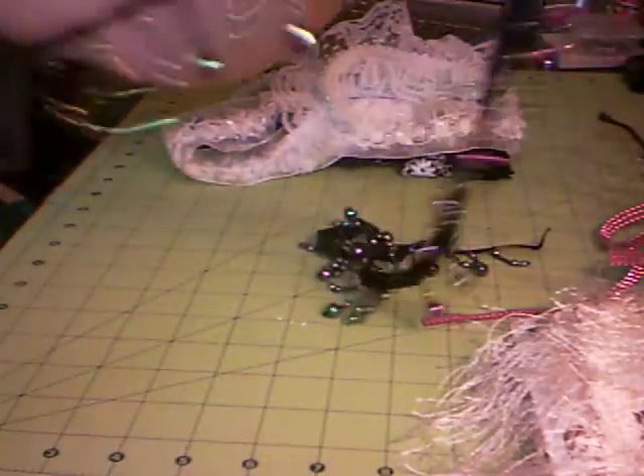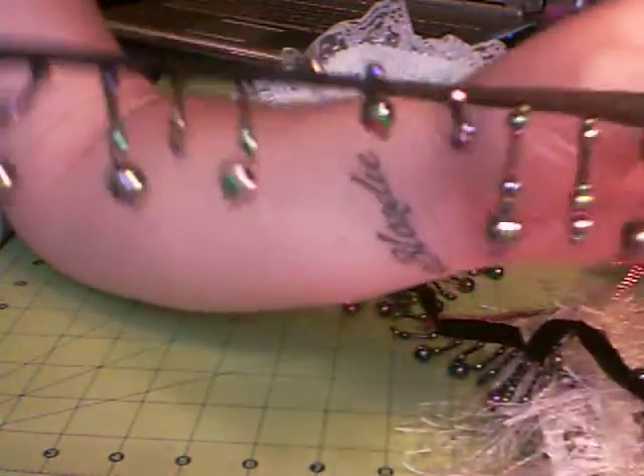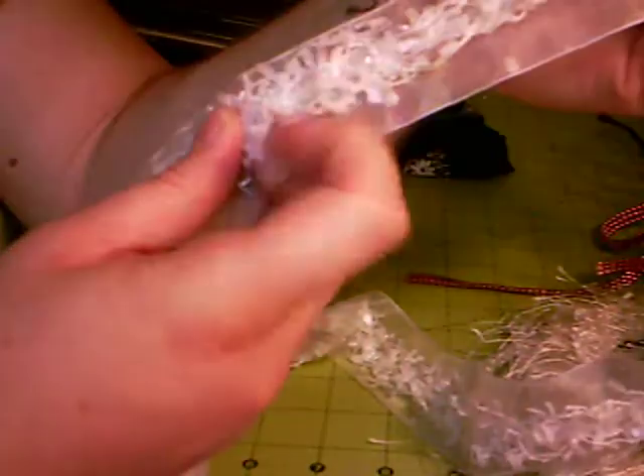And then I got this really cool trim where the metal beading has that iridescent, chameleon-like look to it. I hope the light's picking it up. And then I got this blue lace trim and it's stretchy — it reminds me of a garter. So I got some of that. I got some of this — this is really cool. It has different other trims on it, and there's like a shiny — it's just a couple of different trims also sewn onto this big piece of ribbon. I thought it was pretty.